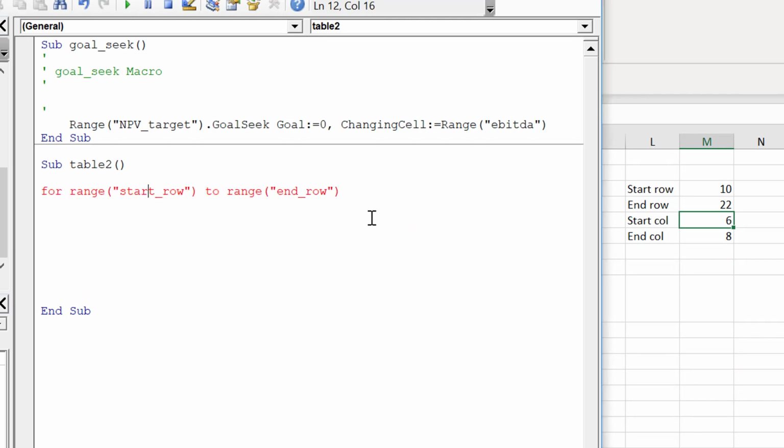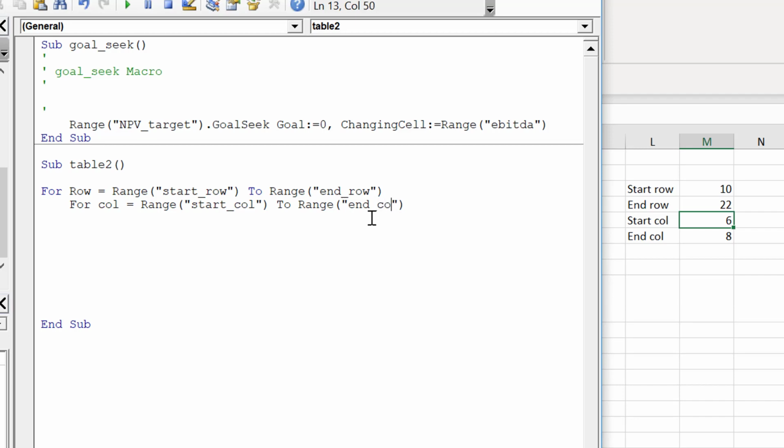While for range for row, don't hurry so much. Napoleon said, dresser, please dress me slowly because I'm in a hurry. I said that way too much. You've heard me say that. And then we put end call.